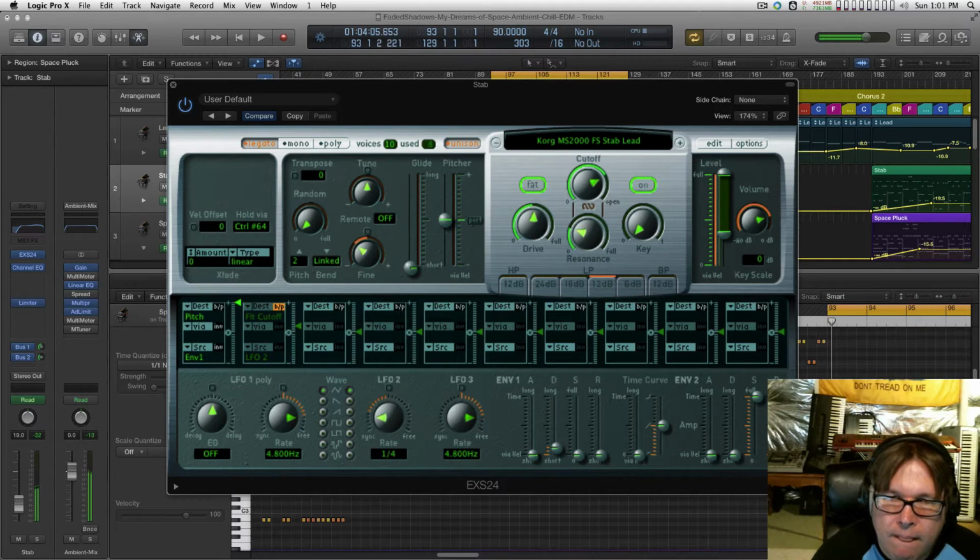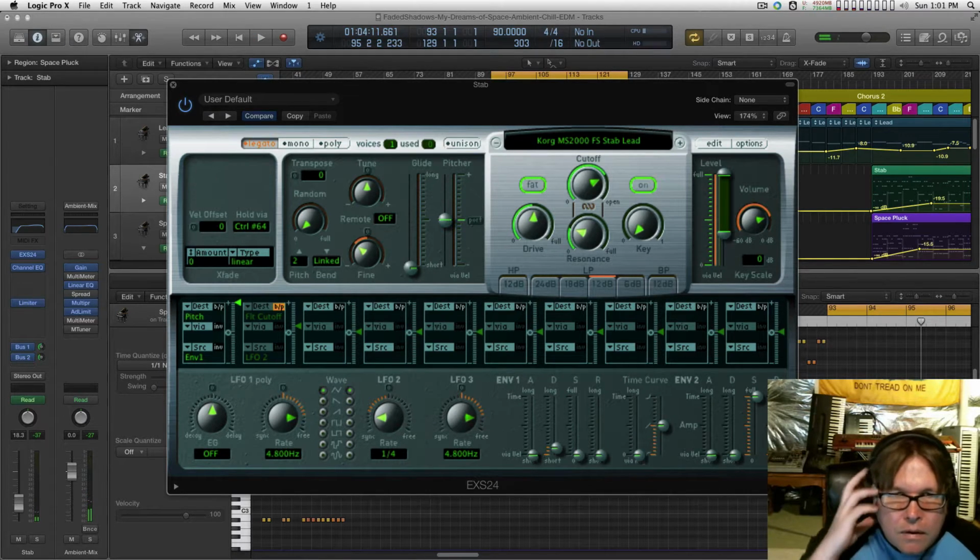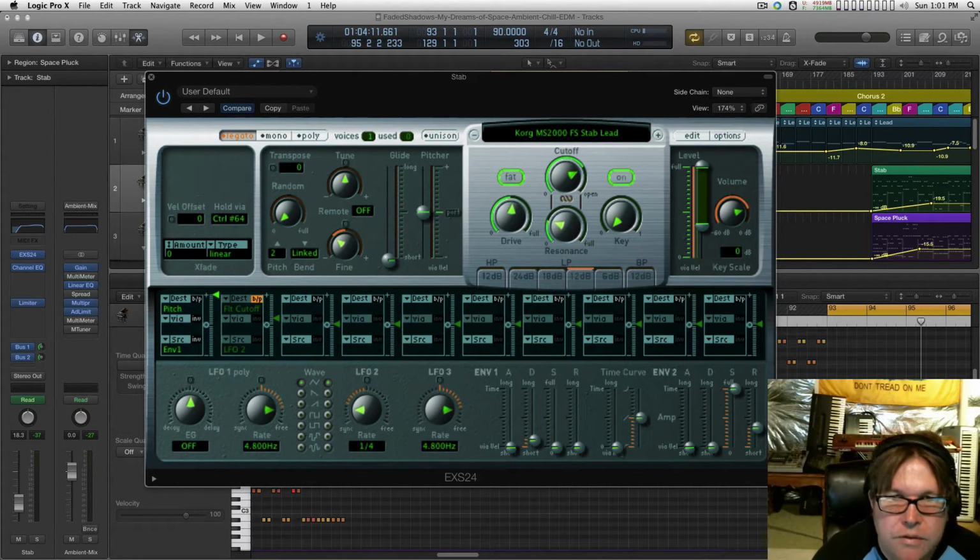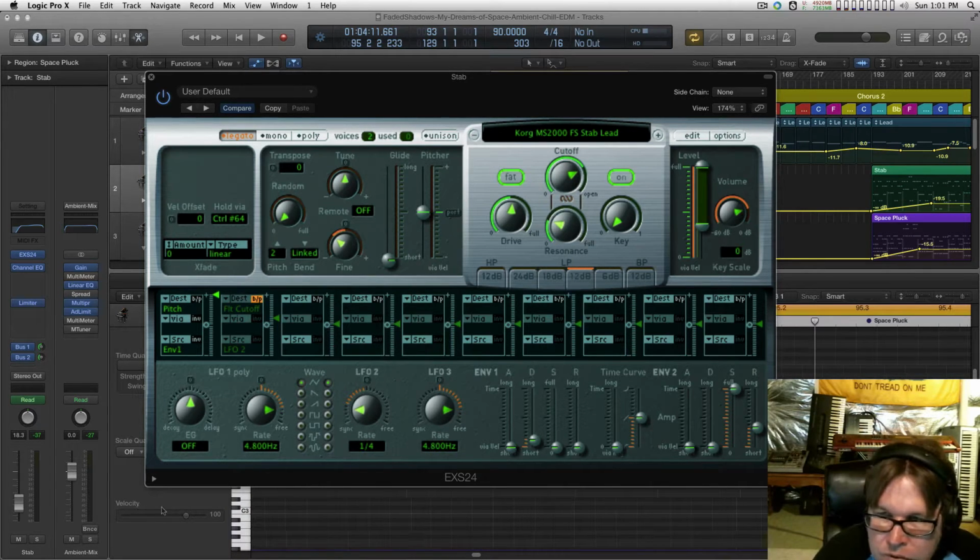The unison? Wow, too loud with the unison. So let's take that down to one voice with the legato. Maybe two voices. All right, I like the sound without the unison and just one voice legato. That sounds pretty good. We could change it to two voices, because that way when it does hit the other note, we get a little bit of glide action. I don't think it's really hitting any other notes.